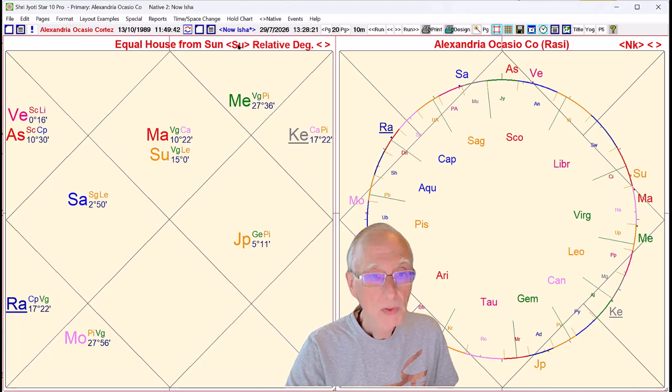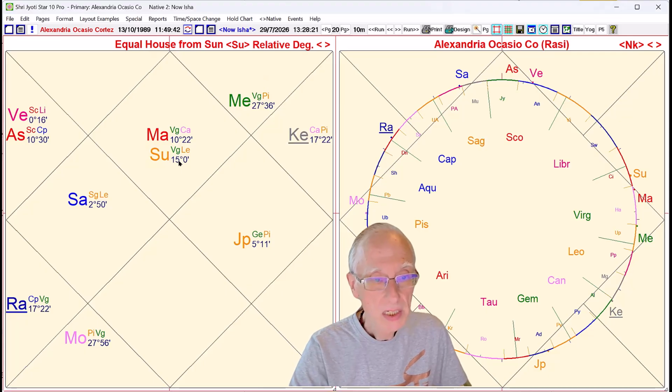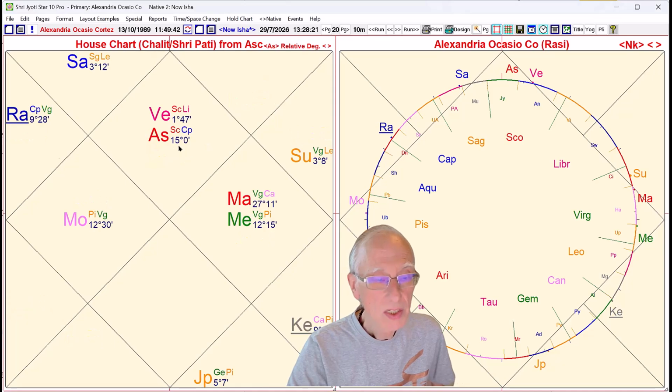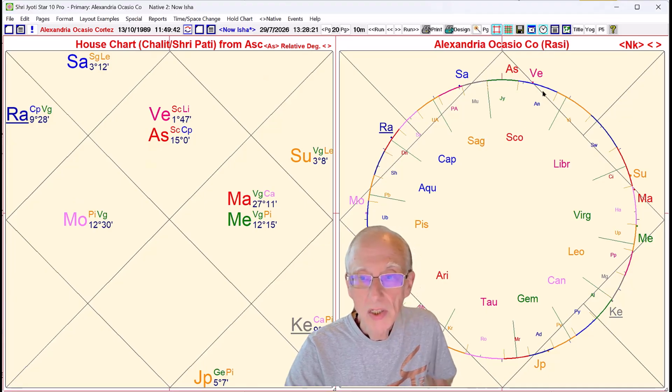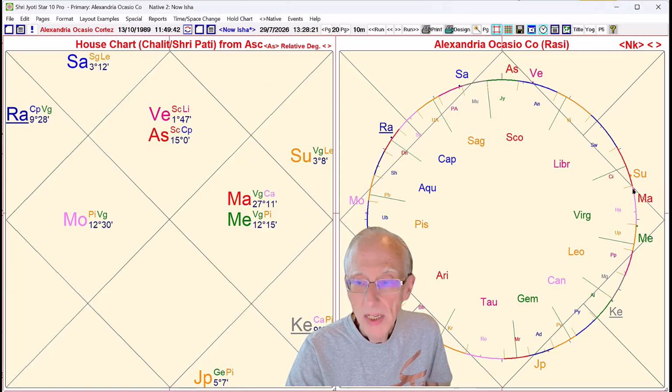Now, the sun will always be listed as 15 because it's acting as the ascendant. If we go back to the ascendant like this, you see the ascendant is 15 degrees, and Venus is listed at just over 1 degree. If you look here at the circle, you can see Venus is right at the beginning of the first house. And we saw Mars was very near the end of the 10th house, so here it's listed at 27, while the sun is early in the 11th house.